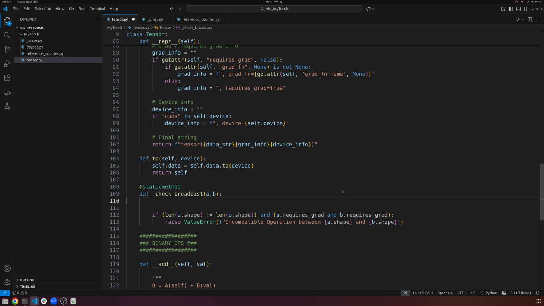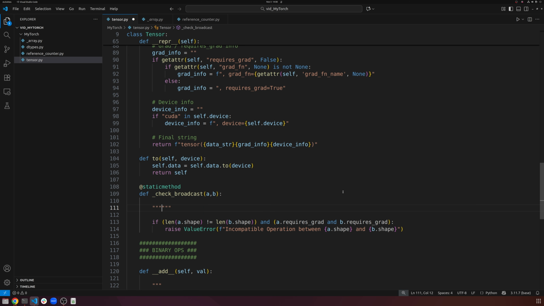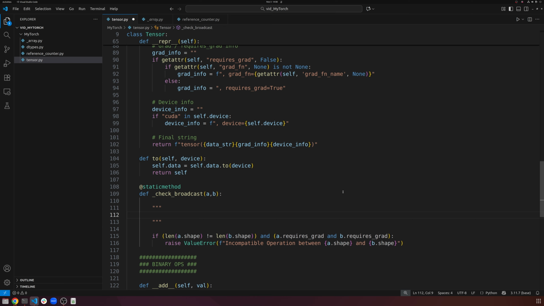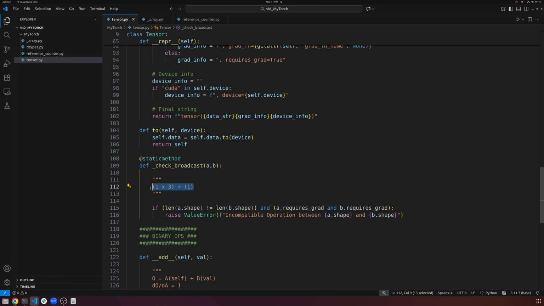So here's the idea. We're going to be dealing with broadcasting quite a bit in just a bit, but here's the main idea. If we have a tensor that's 1 by 3, and we add to it just a single number, this will actually work in NumPy just fine. This will just add this one value to each one of the 3 values. What I'm saying is that I want to explicitly make sure, and so this would be a 1 by nothing tensor, and this would be a 1 by 3 tensor, those would be the shapes of it. I just want to explicitly make sure that the number of dimensions in this is the same as the number of dimensions in this. This is just a simplification to make my life easier.